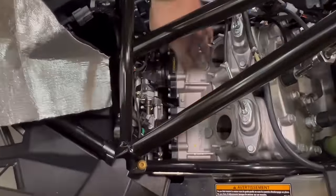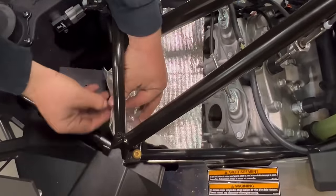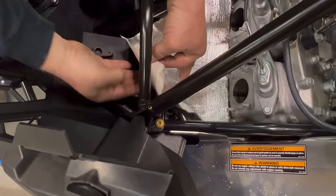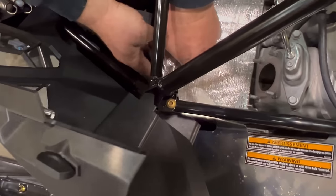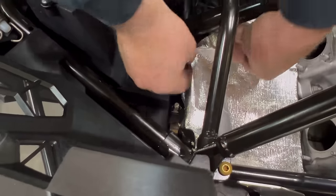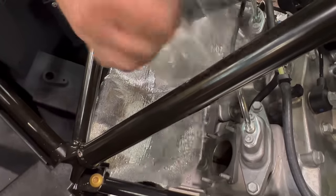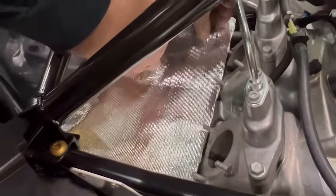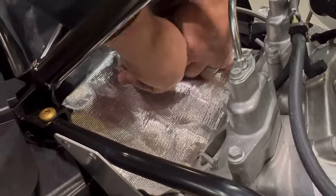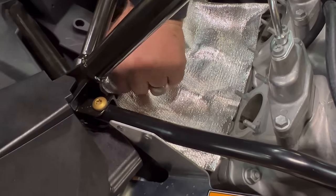If your engine is used, you're going to want to clean the engine as best you can. Slide this down. Start by peeling this back here. Stuffing it under. Laying this over, make sure that you wrap it around the fuel rail and injectors. Then folding this back, you can pull the rest out, slide it in, make sure you cover the fuel line over here. And lay it down. It may not stick at the bottom here, that isn't a big deal. Make sure it's stuck on the fuel rail, particularly up front.